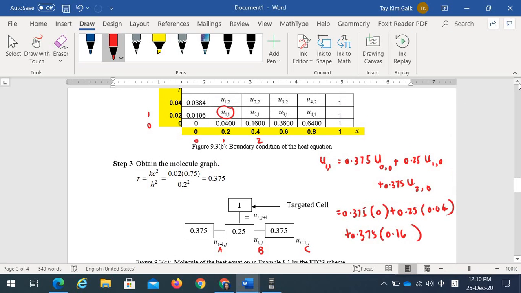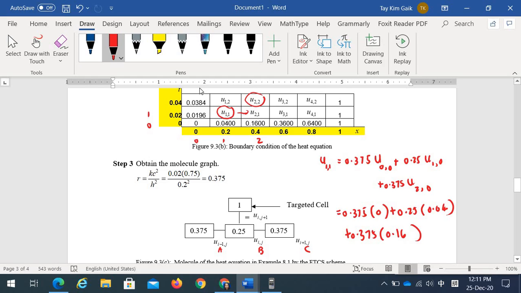So when you target U(1,1), A is 0, B is 0.004, C is 0.16. You calculate U(2,1), and move to here, so for A you move one column to the right. If you want to calculate, let's say U2, you move the target to here, so A is this value, B is here, C is here. And you can fill up all the values inside the grids. Because your targeted cell is only one value, you can directly get the value because it depends on the bottom value, as long as you have the initial condition and boundary condition.